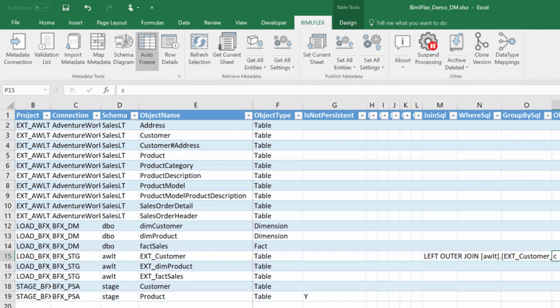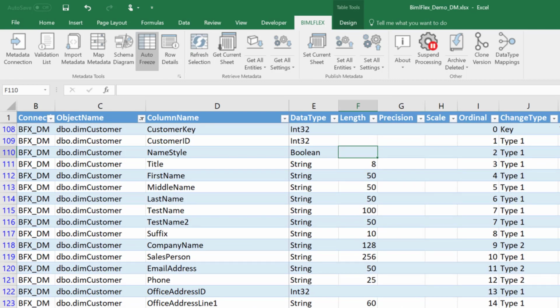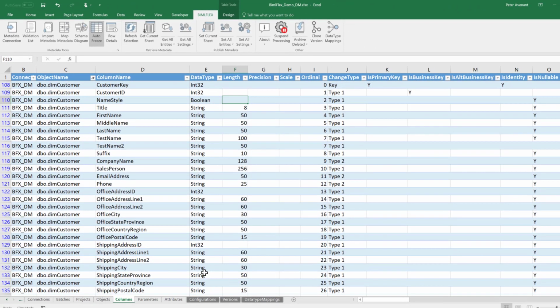When we get into the columns tab here, again, I've just filtered this on the customer just to talk about the different dimension and data mart options we have here. You can do a couple of different things here. You can obviously define a surrogate key with an identity. Now, I'm not sure how much you track what's happening in Azure SQL Data Warehouse. So the identity was added in the last couple of months. Before this, we had to do some, I suppose, gymnastics to get a surrogate key identity in there. But you can create an identity column here with a surrogate key.